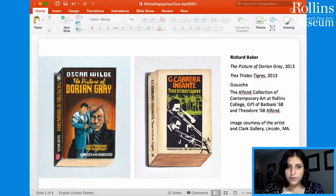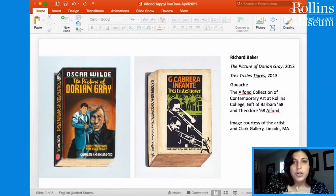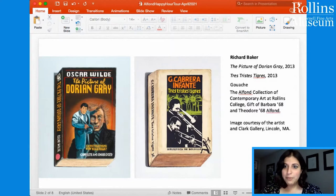In this case, they are paintings and they're made with gouache, which is a type of really translucent paint somewhere between an oil paint and a watercolor, which gives great versatility to your canvas in terms of creating tones. It's a great medium. And with his still lifes, I'm not gonna lie, I totally fell for it. The first time I saw these, I wasn't familiar with the artist at the time, and it took me, I don't know, maybe five or six looks through our catalog of contemporary art. And I was like, are these just photographs of books? Is he a bookmaker? But it took me a second.